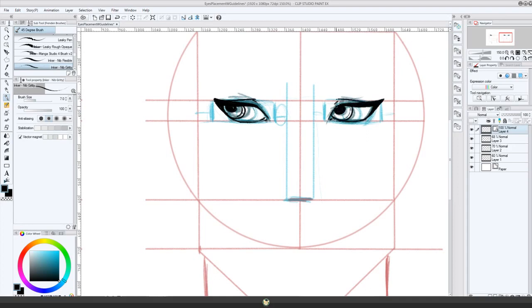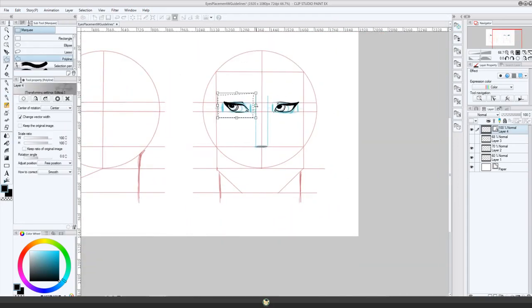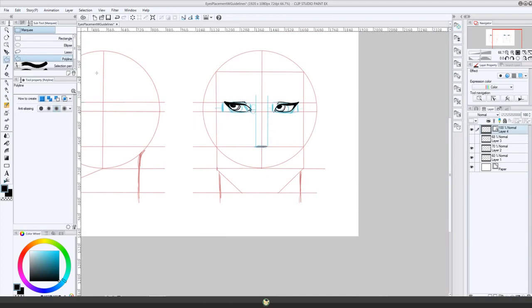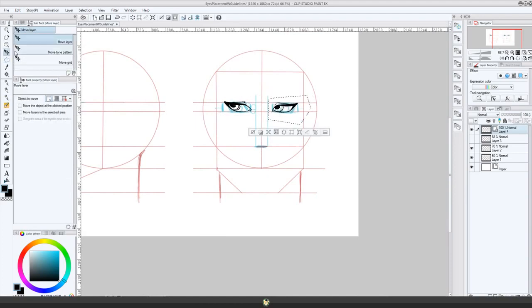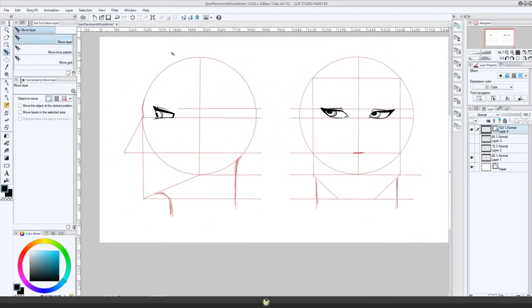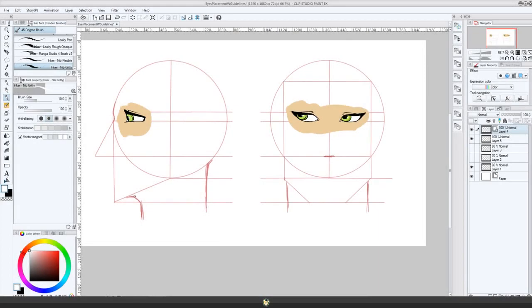There we go, we have here our eyes. If you're working digitally, you can now move them around and make them bigger or smaller according to your preference. Try out a few things and see how you like it. Just don't change the general area where they are. I'm just going to color these pretty quickly with some base skin color and add some color to the actual eyes, so I'm going to fast forward this a bit. There they are with some color. That makes them pop out a bit more.